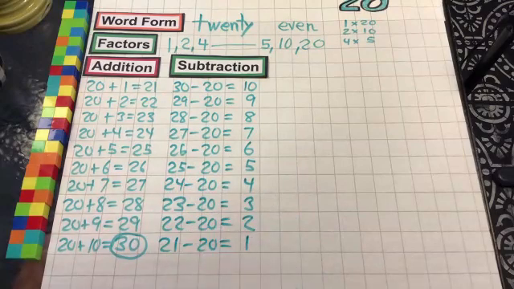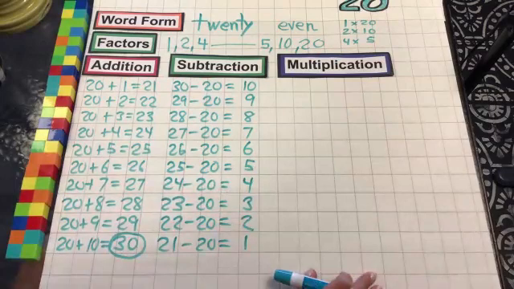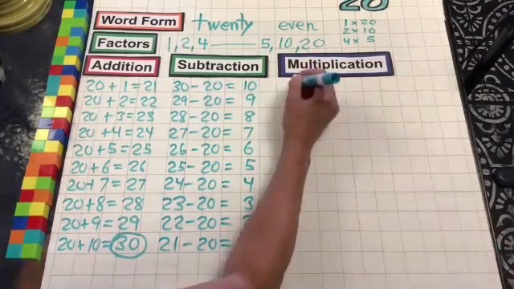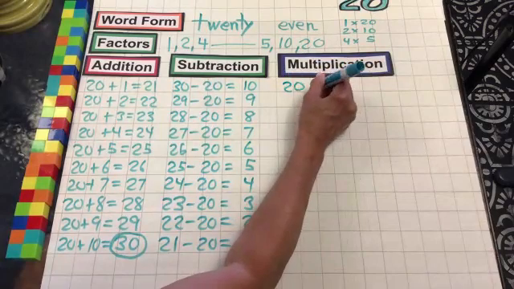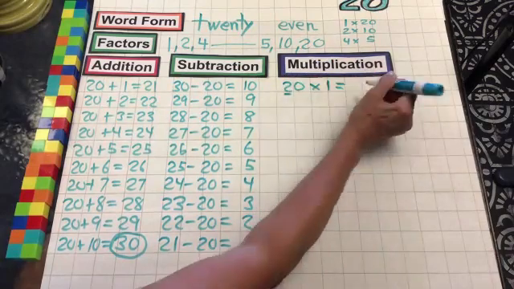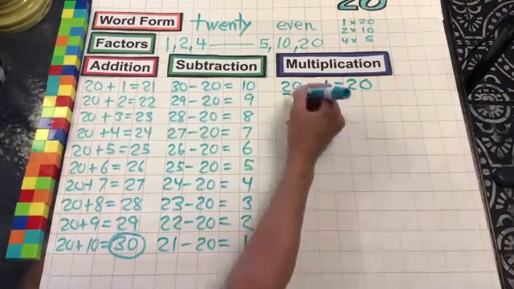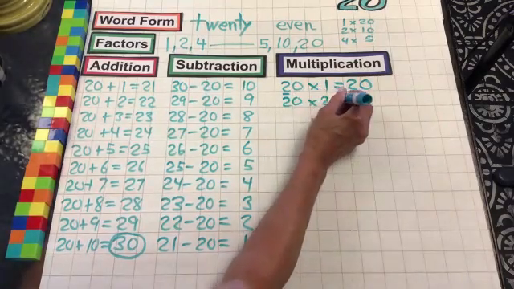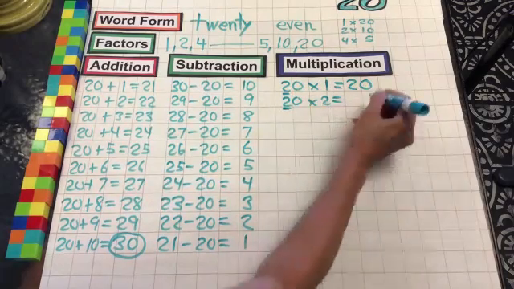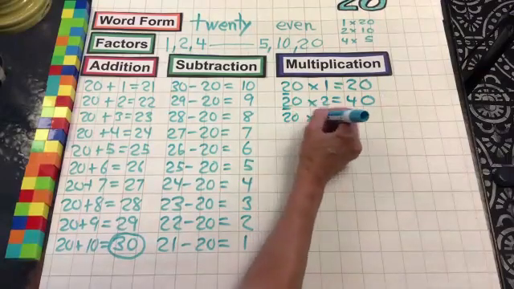There we go. And hopefully you'll see patterns in all that we do so that you're making it easy on yourself no matter what. And let's go on to multiplication. Now, multiplication is really easy with the number 20 because basically we're just multiplying the front end and adding a 0. So on this one, 1 times 2 is 2 with a 0. Of course, 1 times 20 is 20. Then 20 times 2. So we're going to multiply 2 times 2 is 4 with a 0. So it would be 40.